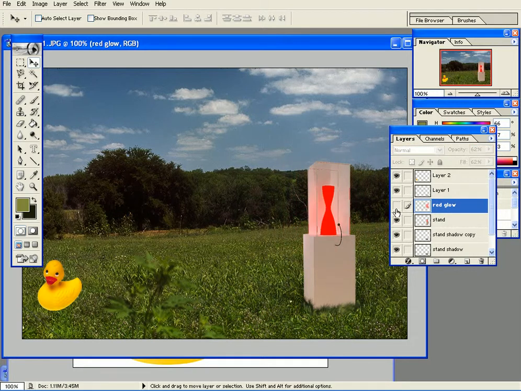So I always play with the blending mode to get the right effect. The one that I like the most is color dodge in this case. So without glow, it's like this, it's a bit boring. With glow, it's much better because it glows everything out.